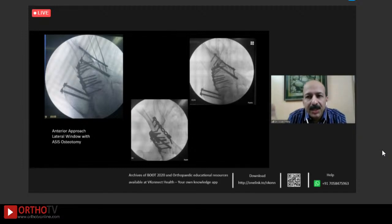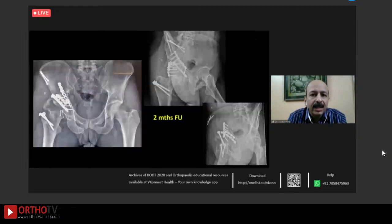Yes, dual fixation, but it is hardly a morbidity, I would say, because it's a small operation. It is finished within 45 minutes. This is his X-ray after 2 months. You can see that ASIS osteotomy. So I think I can fix those ASIS osteotomies, Hassan, and the trochanteric flip as well.